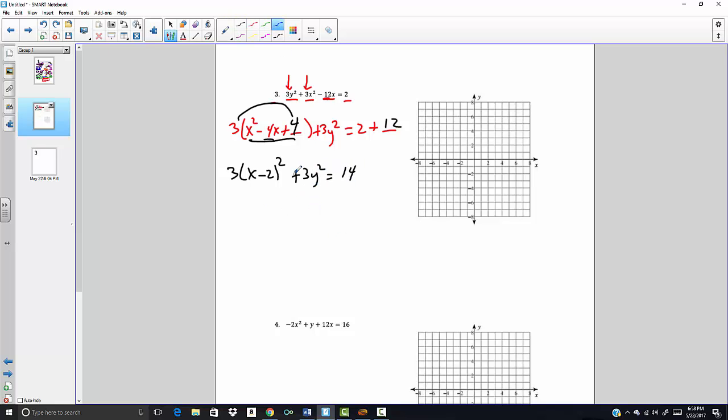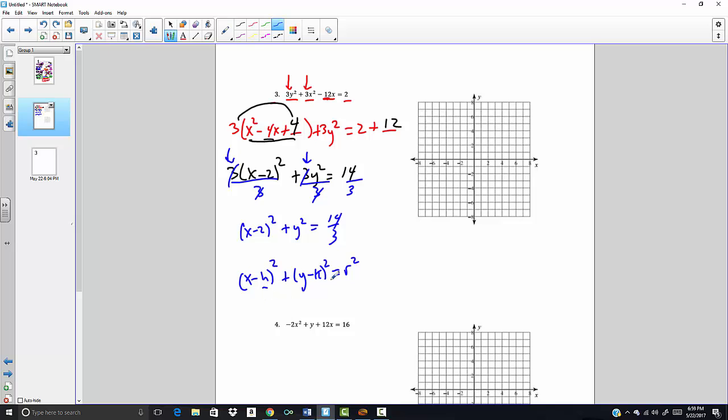If I see these numbers in front are the same, this is a dead giveaway. It's a circle, so you should really divide everything by that number, whatever it is. So you get this effect of canceling stuff. So I have x minus 2 squared plus y squared equals 14 over 3. So that, unfortunately, is what we have. And this is x minus h, by the way, squared plus y minus k squared is equal to r squared.